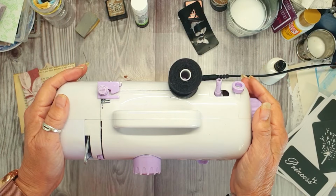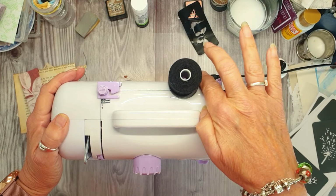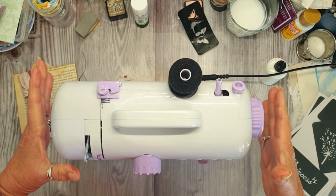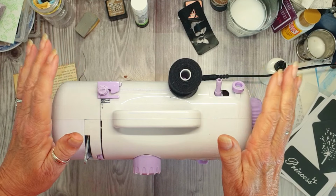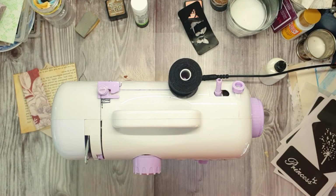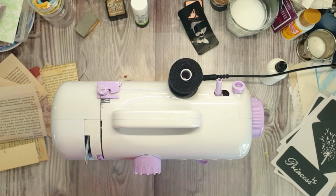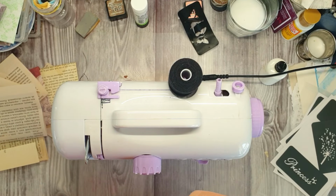Yeah, I did do dressmaking years ago. I don't do it anymore. But again, as I said, I'm not a seamstress and I'm not an expert on sewing machines. So I'm going to go away and I'll see you in a bit when I've stitched round these, because I've made a couple. I'm going to stitch round them all, and then we'll decorate them and we'll put them in the journal. So I'll see you in a bit.